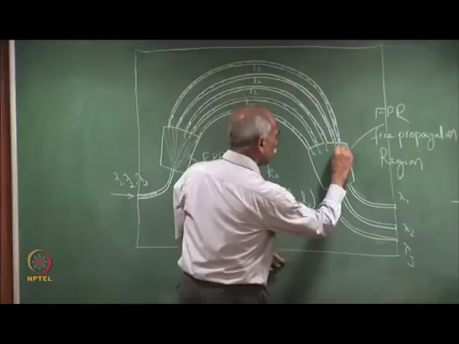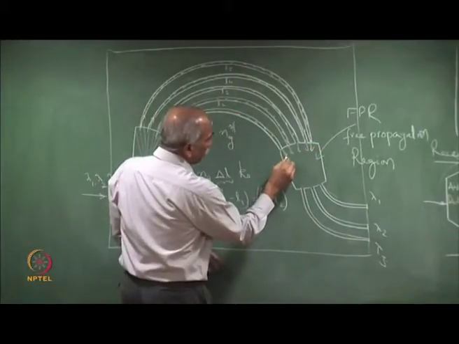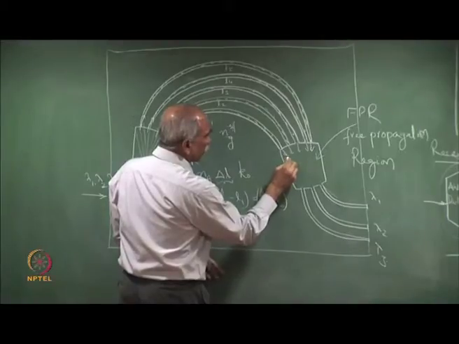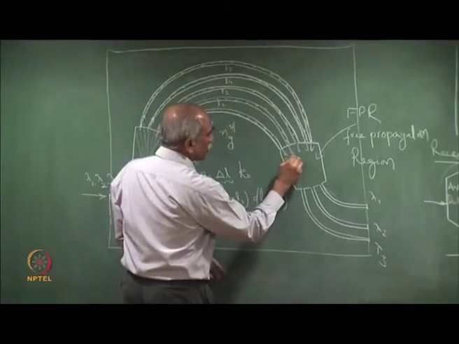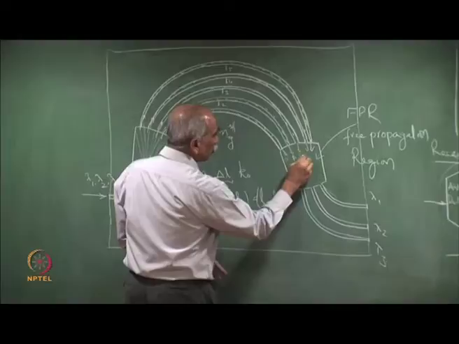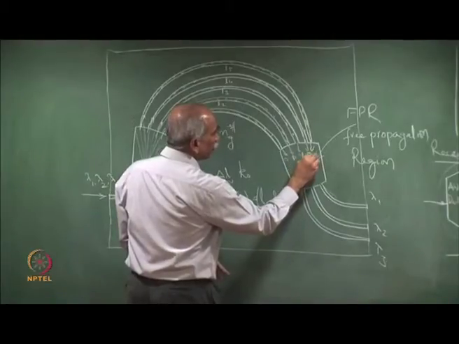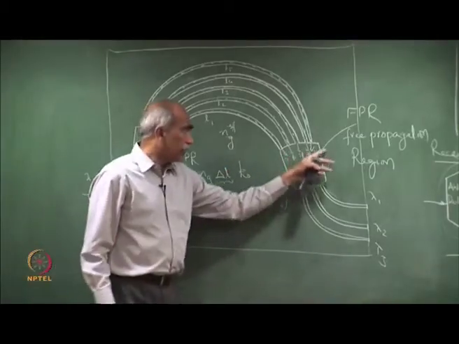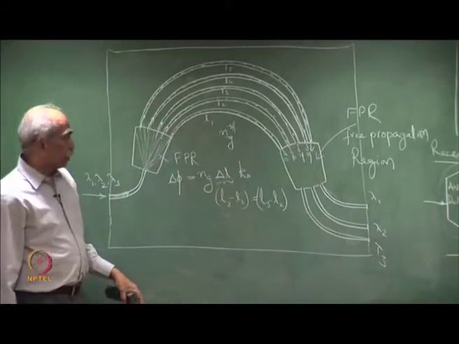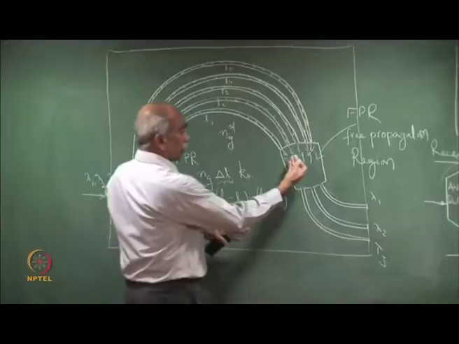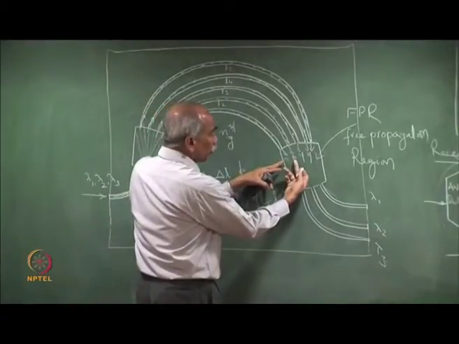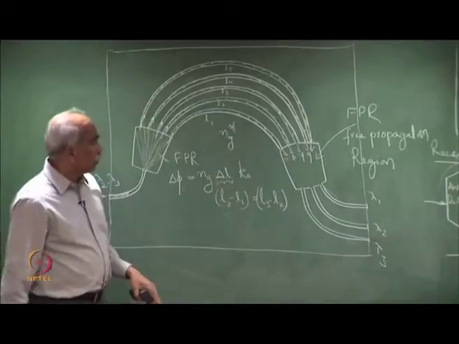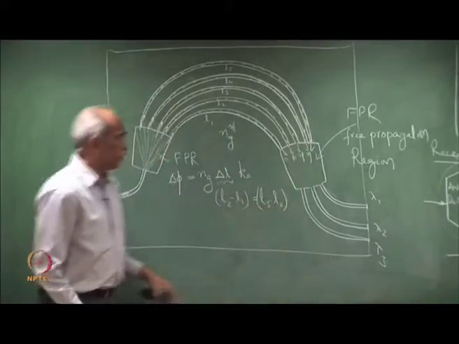And so, all of them with respect to this, if I say the phase here is phi naught or 0, then this is phi, this is 2 phi, this is 3 phi and this is 4 phi and so on. So, they come at different phase differences. It is possible that these phi could be integral multiples of 2 pi, in which case all of them are in phase, or they could be in different phases.